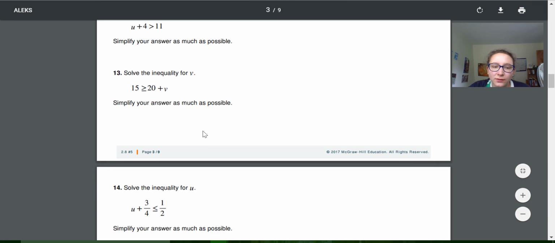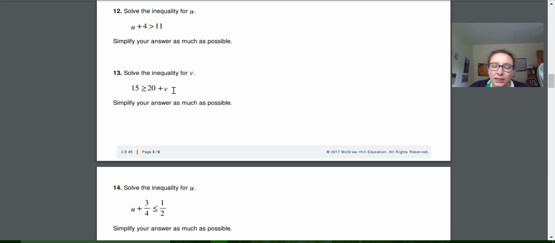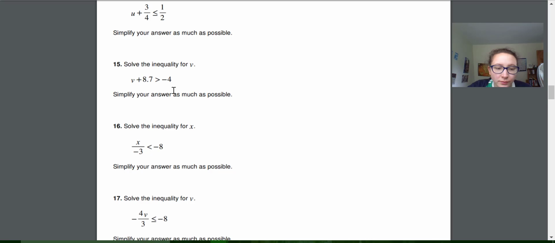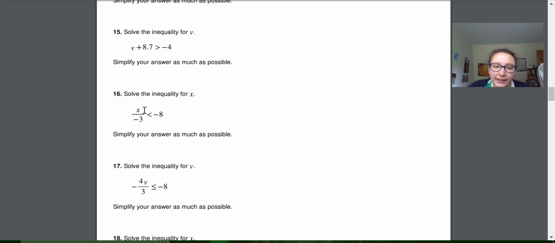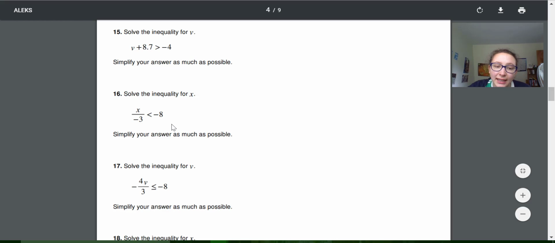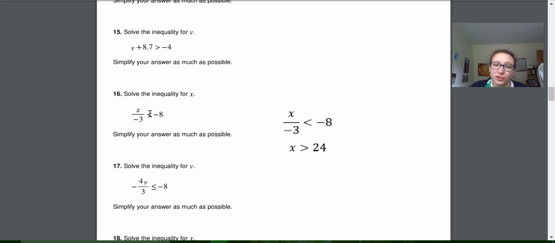Then whenever you're solving for a variable in an inequality, you kind of want to treat it like it's an equality, but there's two things that change that. If you ever multiply or divide by a negative number, the inequality sign flips. So let's see, like with this one. We have x divided by negative 3 is less than negative 8. To get x by itself, we'd have to multiply by a negative 3. So that flips this inequality sign there. So just make sure that you watch out for that.